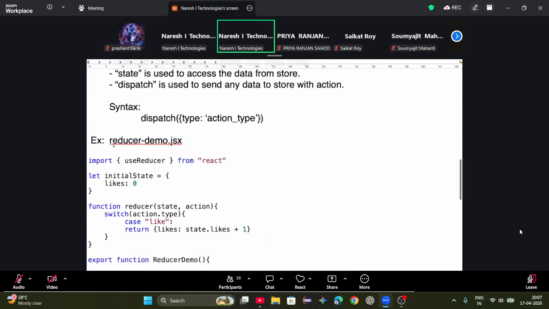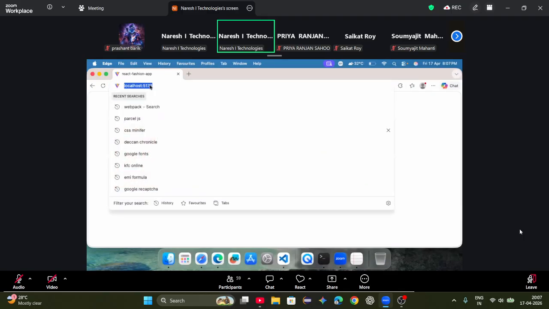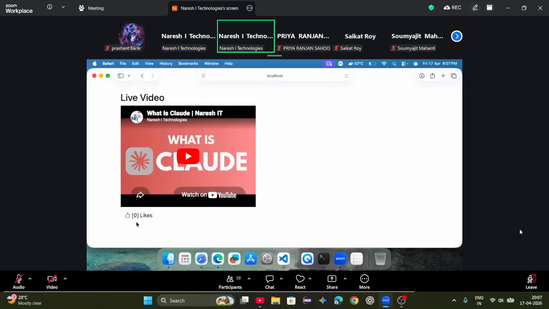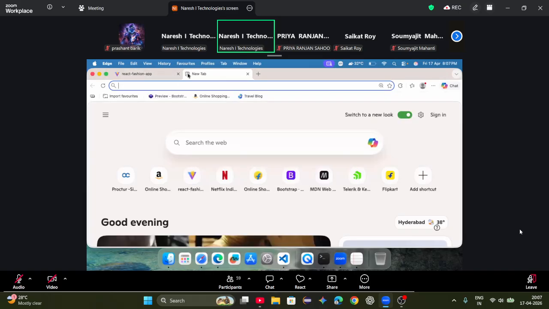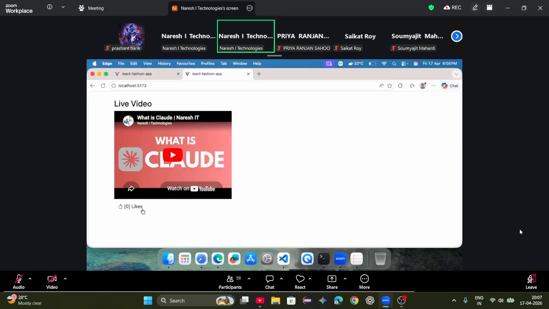And remember, suppose I am copying this and using it from another browser. You can see it shows 0 likes. Suppose I'm using it in another tab of this browser, and you can see it is showing 0 likes.